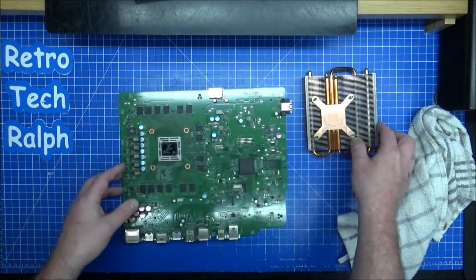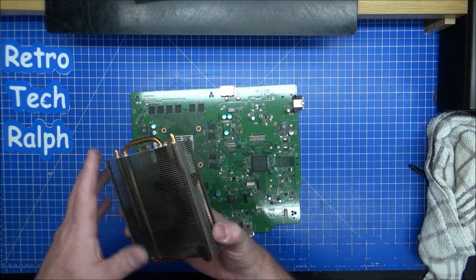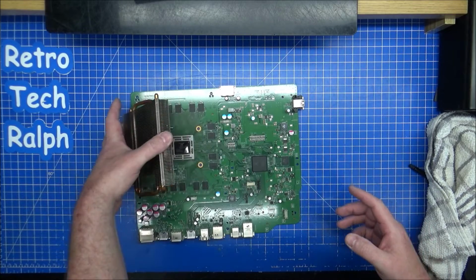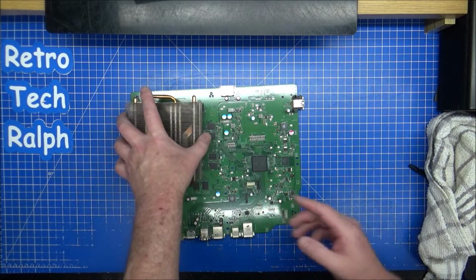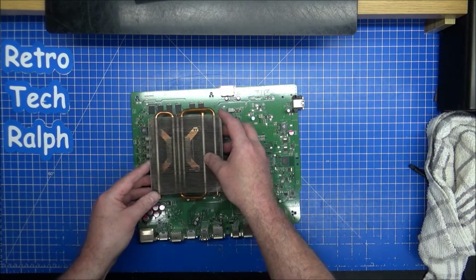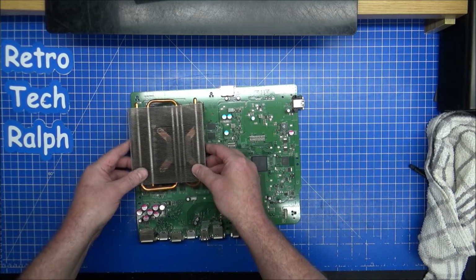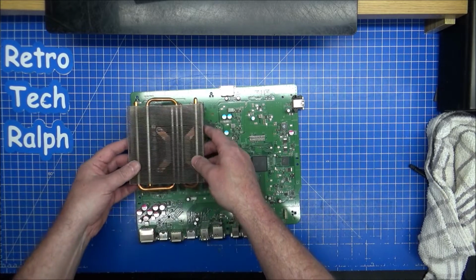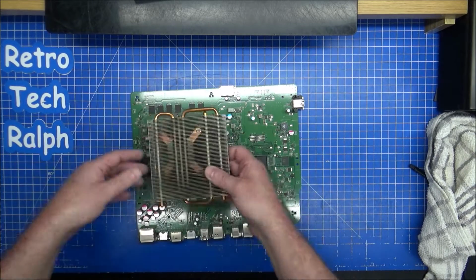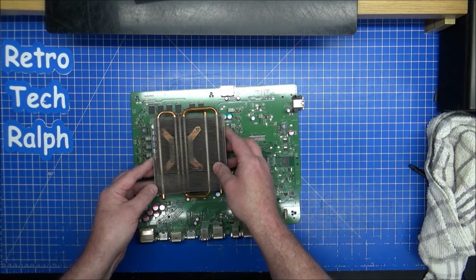So, that's nicely done. Right, so that needs to go the right way around. I know I need to apply thermal paste first before you start commenting, but I need to make sure it's oriented the right way. So that's there. If it's there, hold on, where did the heatsink go? It's that way, isn't it? Yeah, of course it is. Because it went that way. You dingbat.